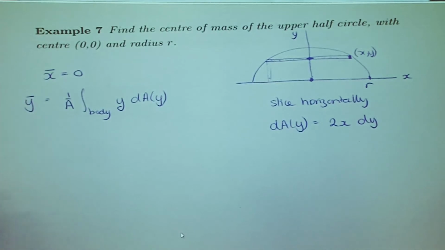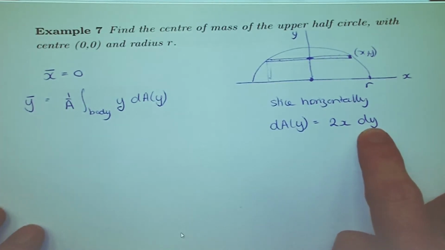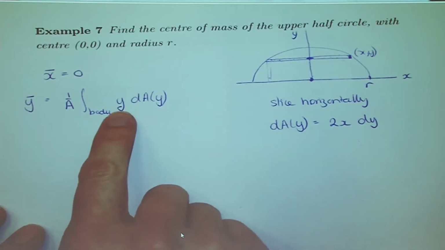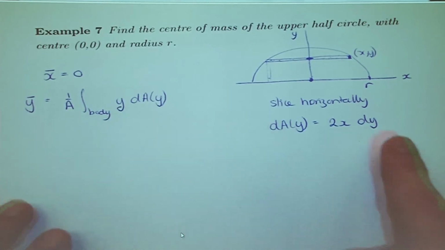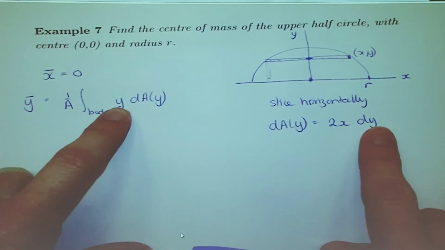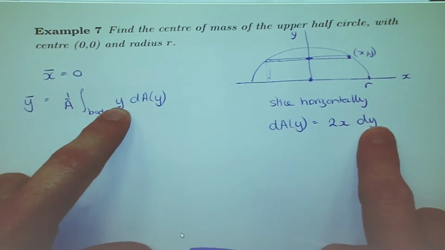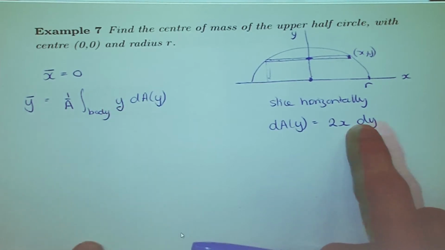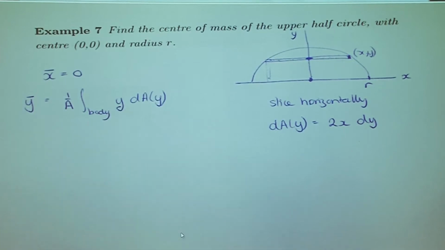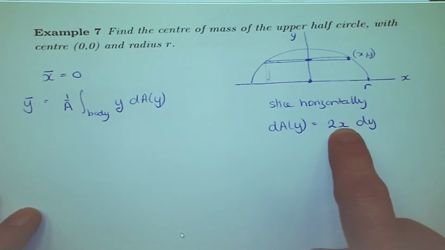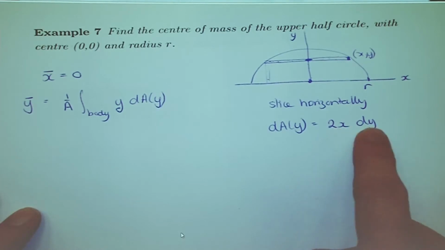Little step in the y direction. Okay? So that's my area. This here is telling me that we're going to integrate with respect to y, which is good because it matches up with this y here, right? Which it has to do. If it doesn't, then you're in trouble. There's another way: when you get to here, if this thing is not matching with this y, then it's wrong, right? They have to match because that's telling you to integrate with respect to y. And you've already got a y there. Better match up. Okay, now we have to change this x into something in terms of y.